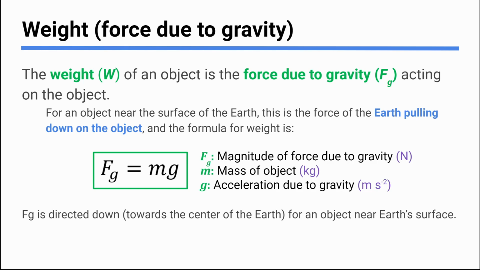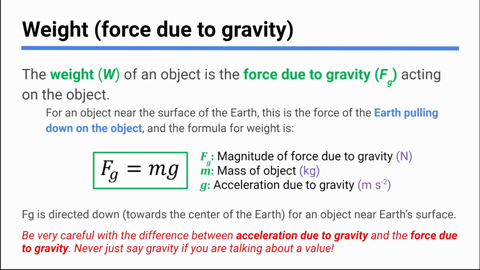Most of these force formulas are only going to give you magnitude, only the size of the force, and you have to use your physics knowledge to know which way it's acting. In this case, gravity will always pull down towards the center of the Earth, and we'll deal with later how to account for that in a free body diagram and some fun math. Okay, but that's how you figure out how big your weight is.